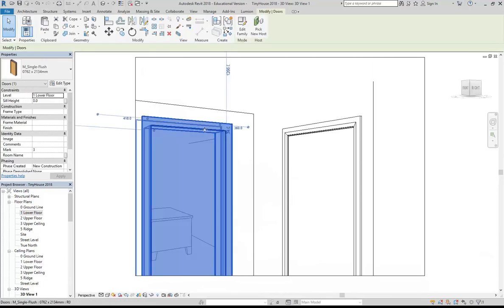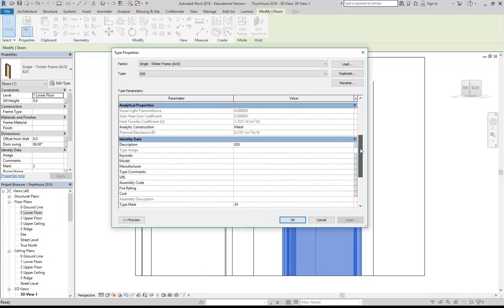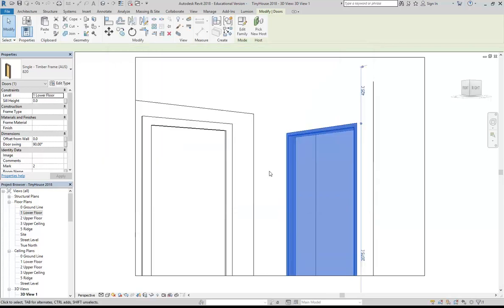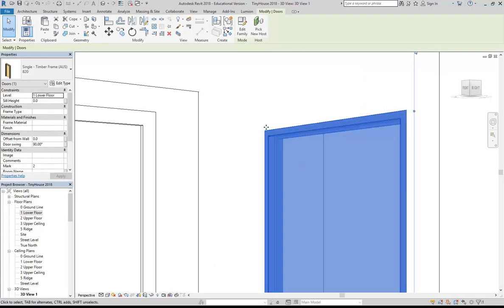so there's the American one with that boxy architrave. This is the Australian one, which actually does have the architrave showing. And you can see there, it's giving you some different options. So we can just set the timber door jamb option there, which gives you a nice clean architrave.